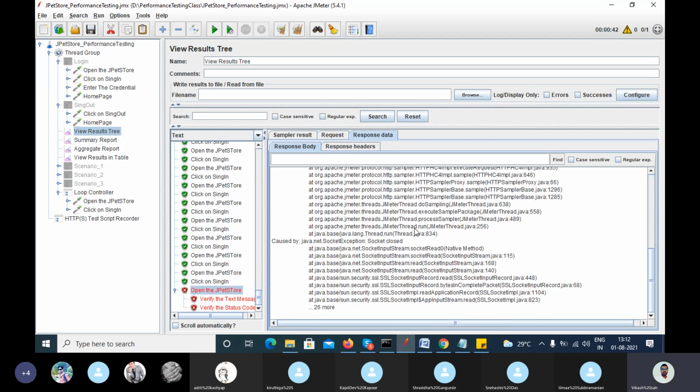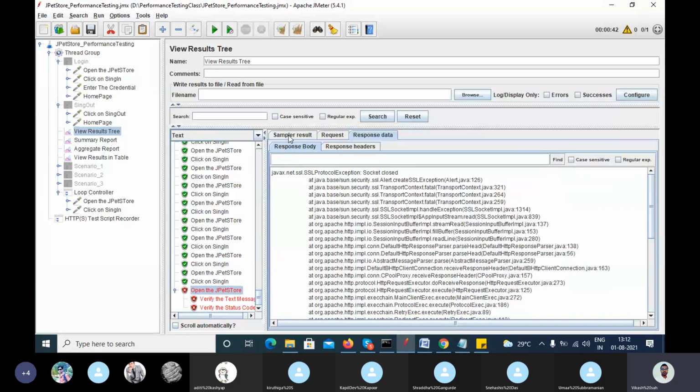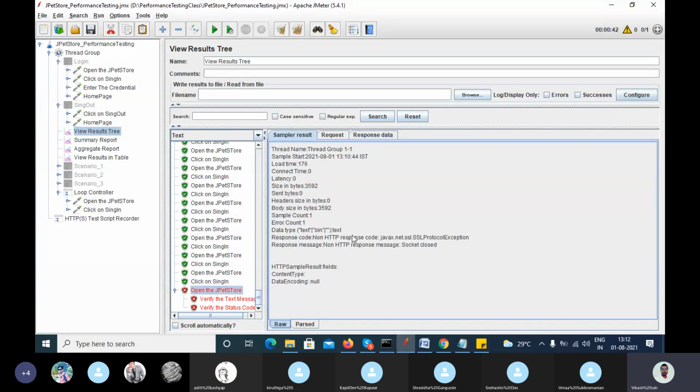That thing we report to the developer, right? You can see the number of bytes, and load time is 170, connection time is 0, latency is 0.